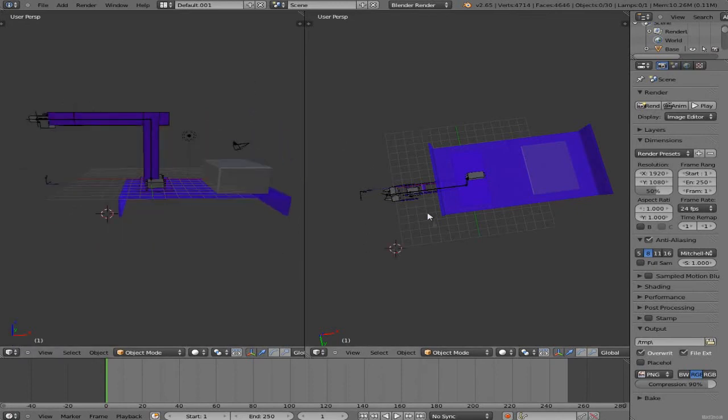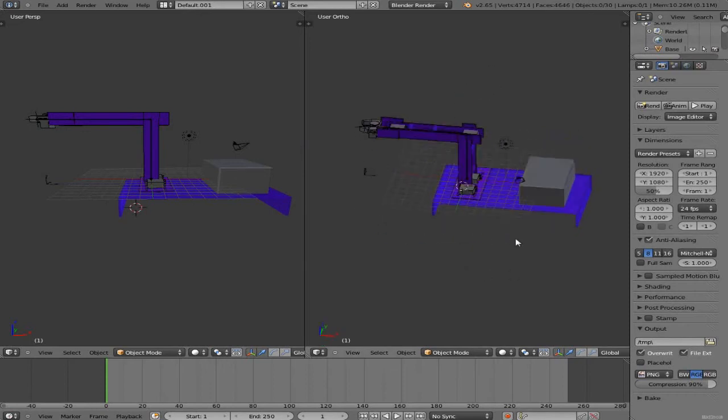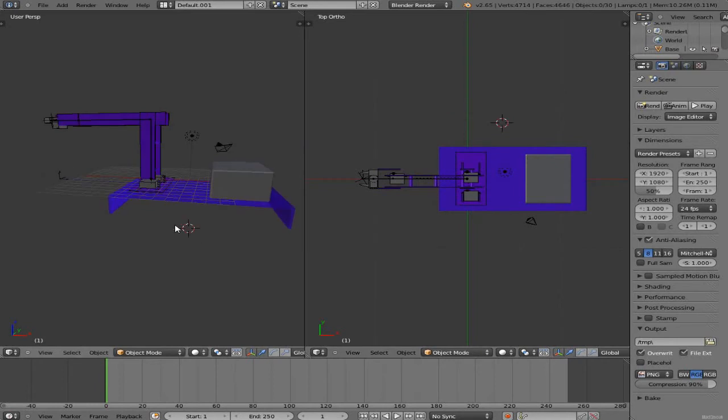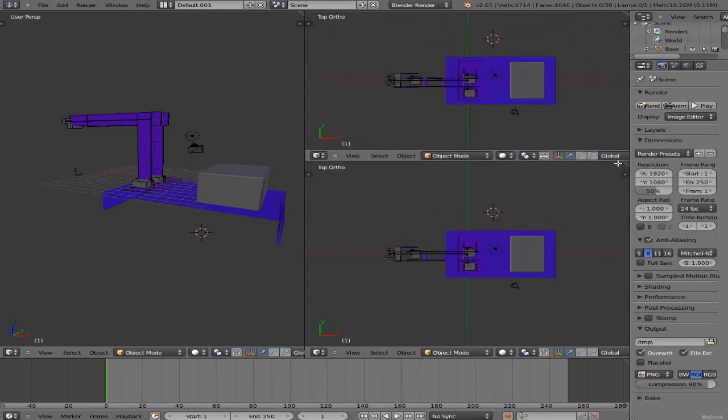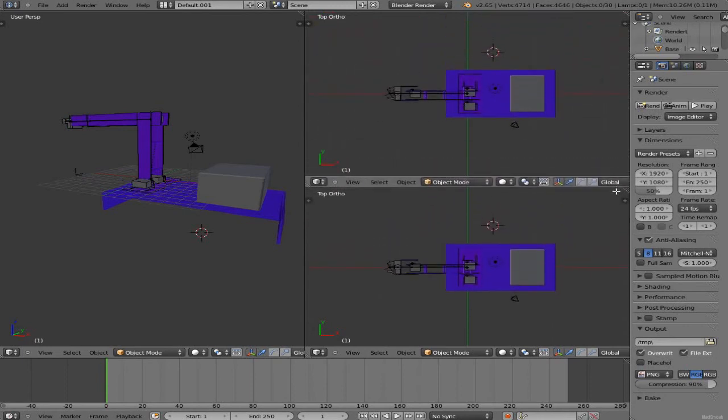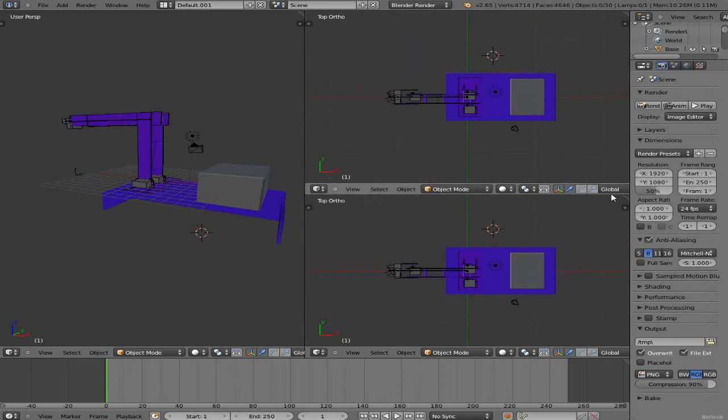For example, I can change it to orthographic, or change it to a top view just by hitting the number 7 on the number pad. I can also split them horizontally. If I left click and drag down, I split the window again, so I have 3 views here. Let's change this top view here to a right view.